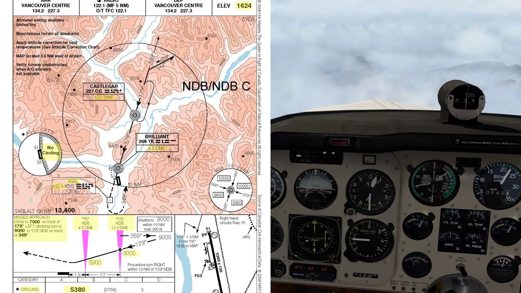After we do this approach, we're probably going to have to go missed because there's a lot of weather over the airport. Then we're going to try the RNAV approach and see if we can actually get the airplane down. Should be interesting, should be challenging, and I think you'll find this interesting.